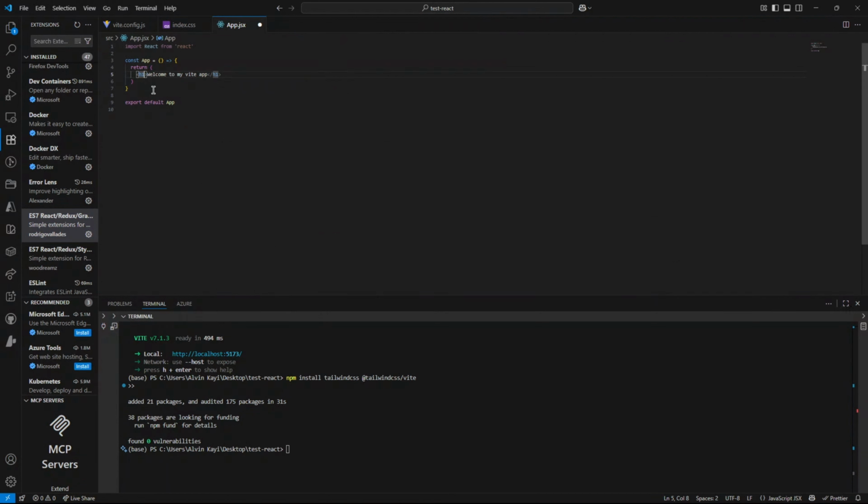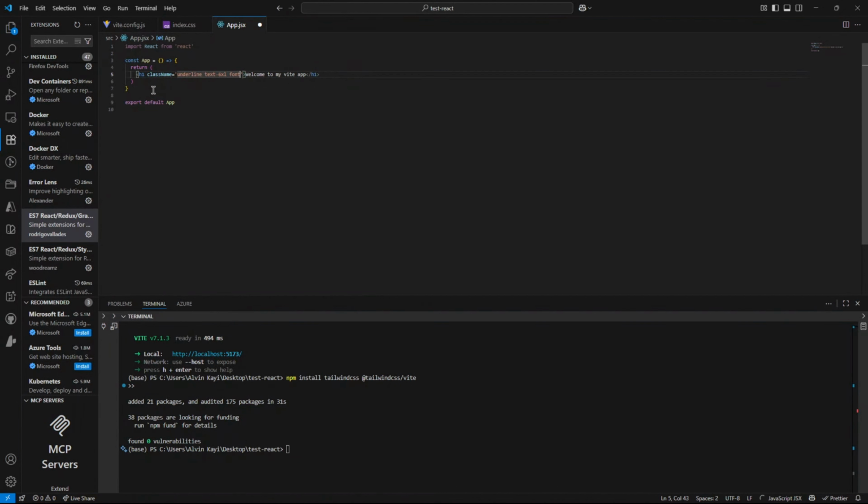So for Tailwind to work, we can use a className. Then we can say something like underline, text 3XL.